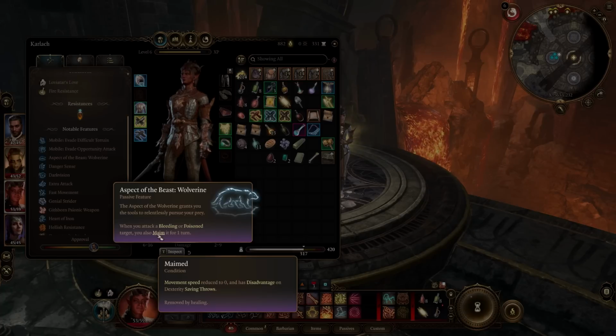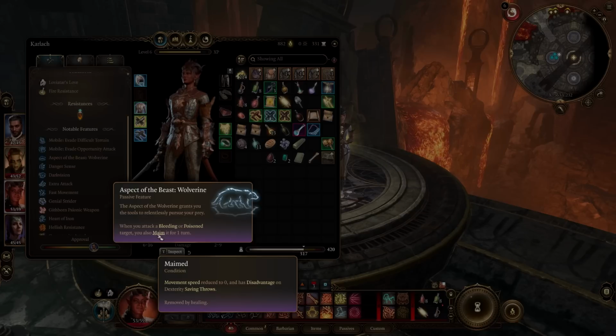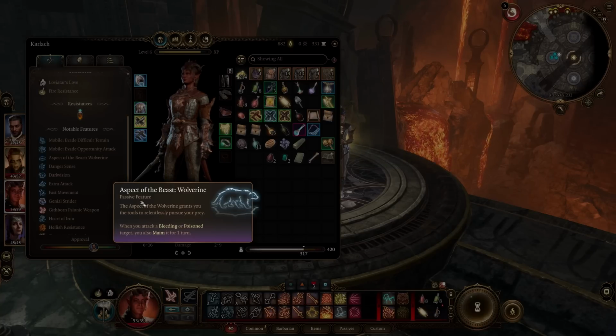So this is a really versatile battlefield control ability because it has no resource cost. So this is a passive feature that you have active at all times. You can simply run around the battlefield, smack people, and make it so they can't move. And the only condition is you need to have them bleeding or poisoned. You don't even have to be raging for this.